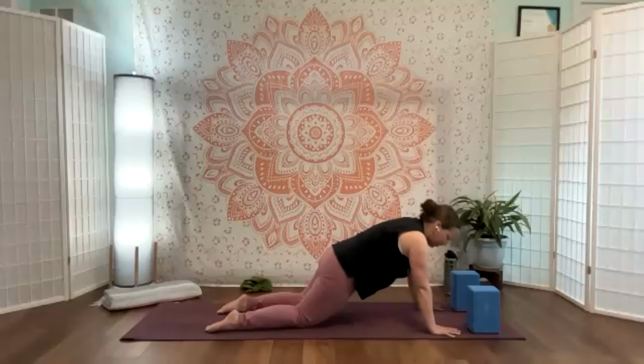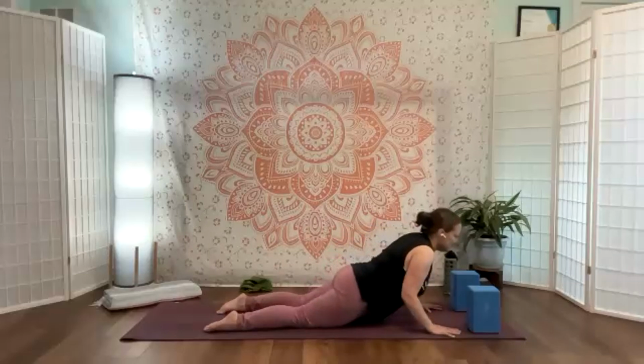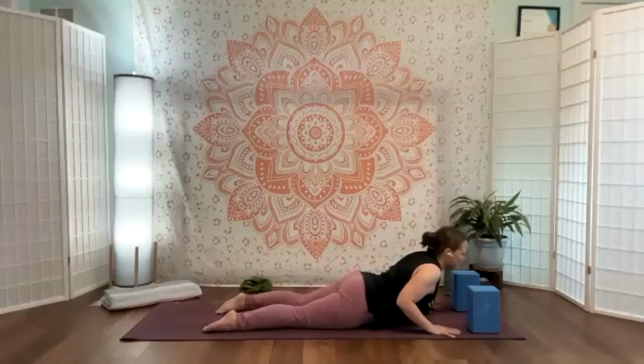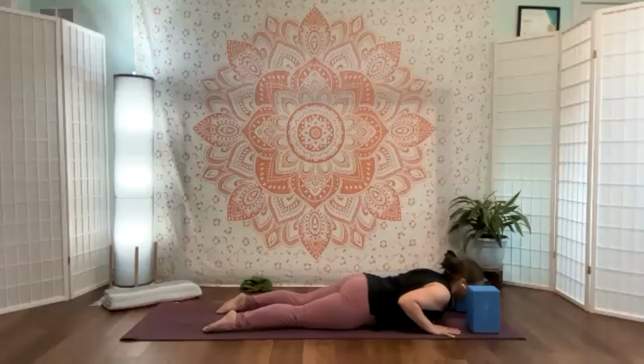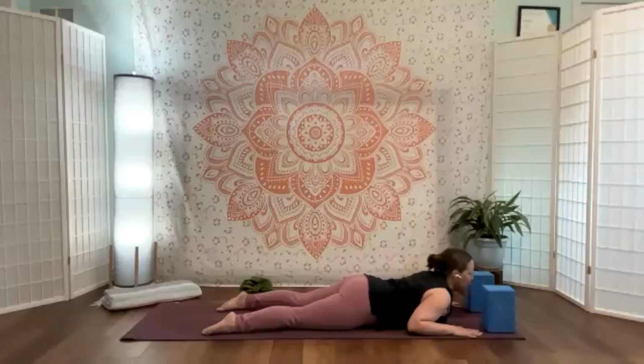Good. From the shoulders, elbows are going to come forward. Elbows are going to come behind, straight behind. I'm trying not to collapse through the shoulders as I come down. Good. I'm going to take my hands a little bit forward and to the side, rolling the shoulders back, zipping up. Maybe some of us take a baby cobra.